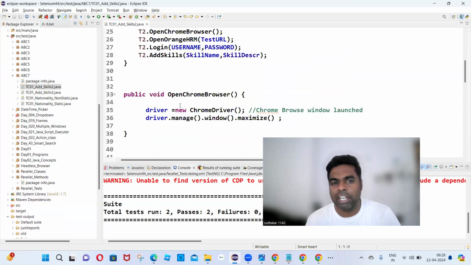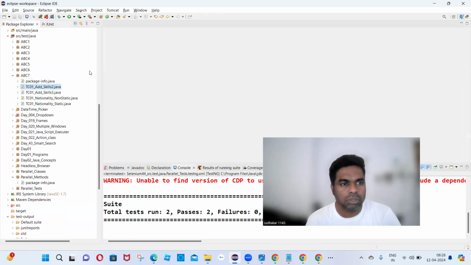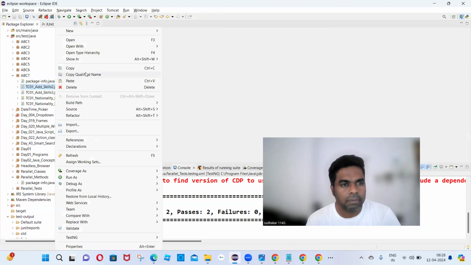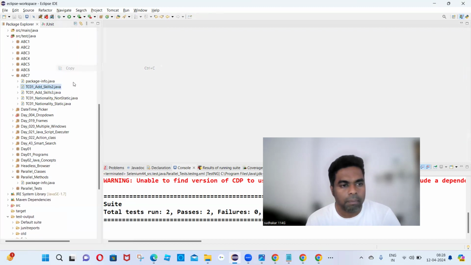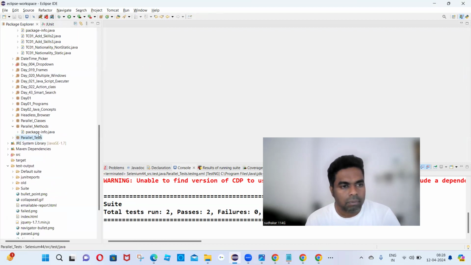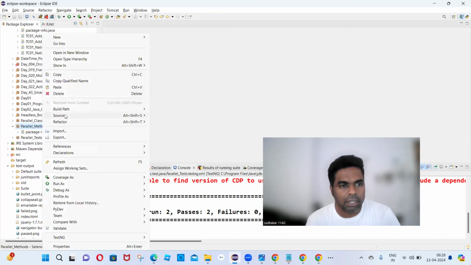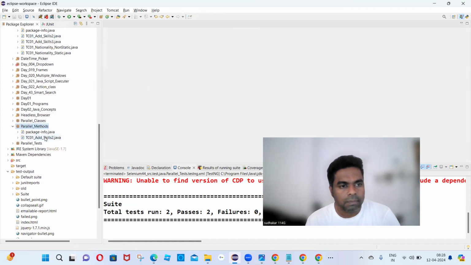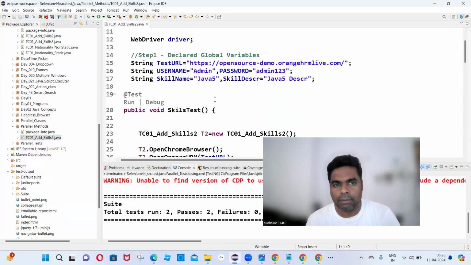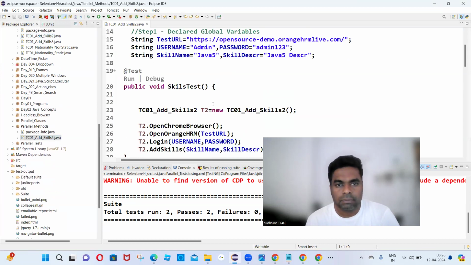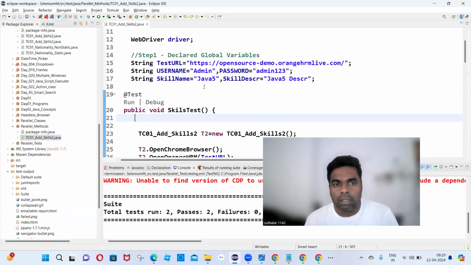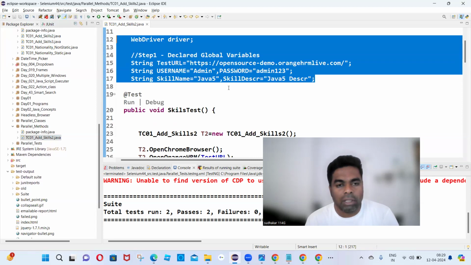So this is the non-static methods approach we are using in all programs. So I'm copying this program. In parallel methods and I'm pasting. So I'm copying all these things.